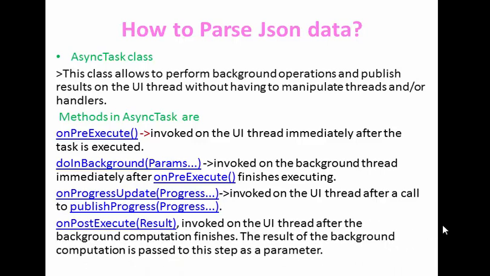And onPostExecute(Result) invokes on the user interface thread after the background computation finishes. The result of this background computation is passed to this step as a parameter.